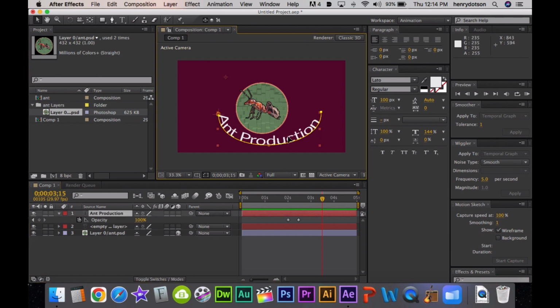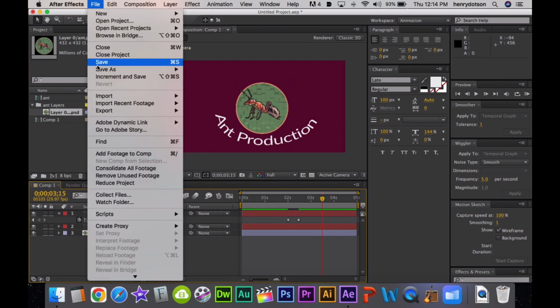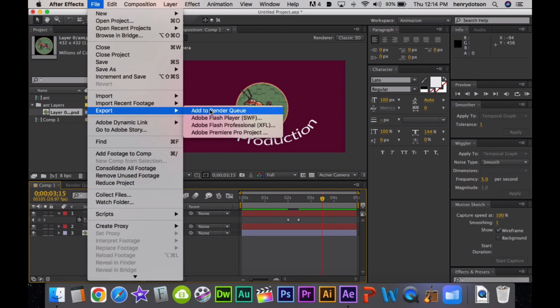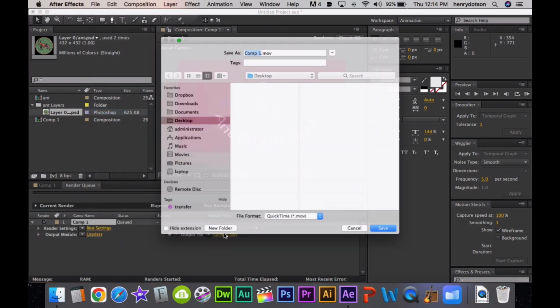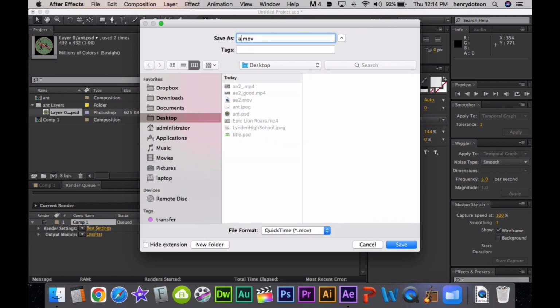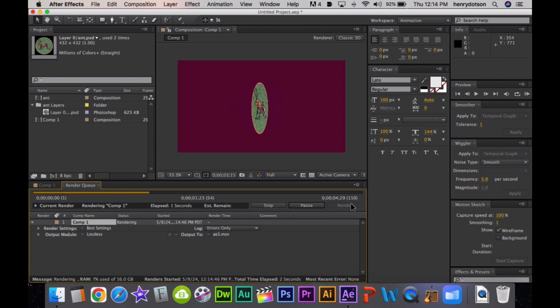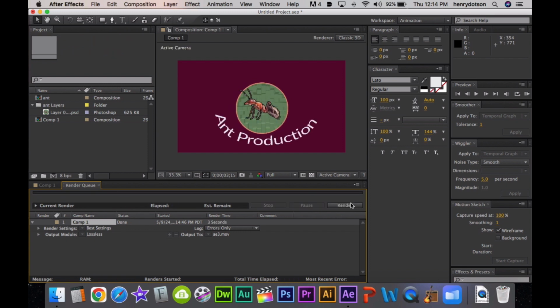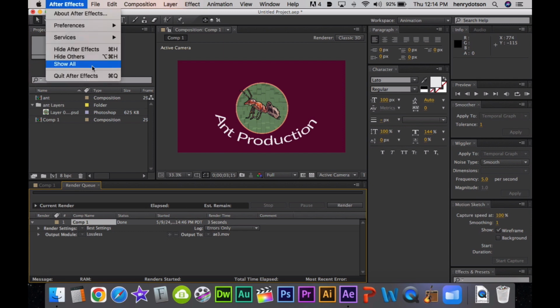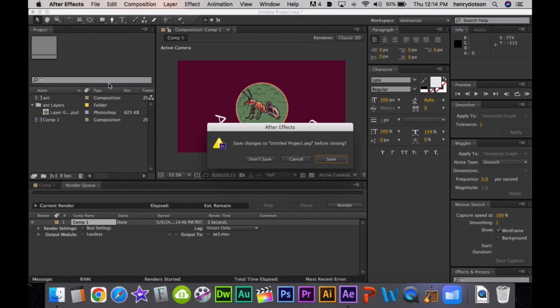And so, yeah, about like that. Remember to export these, we have to go File, Export, Add to Render Queue, click on there, and this is ae4. And hit Render. And then we will import that into Final Cut, and once again export it using computer. And that will be it.